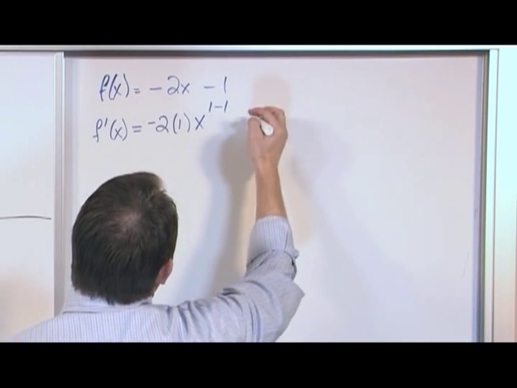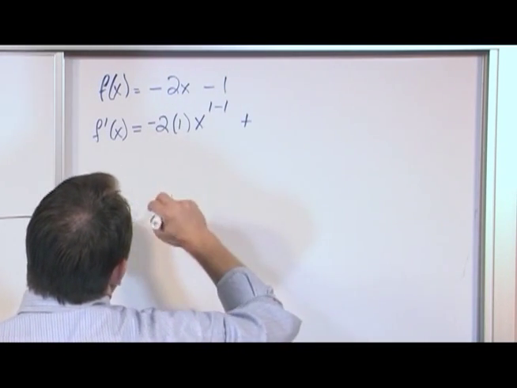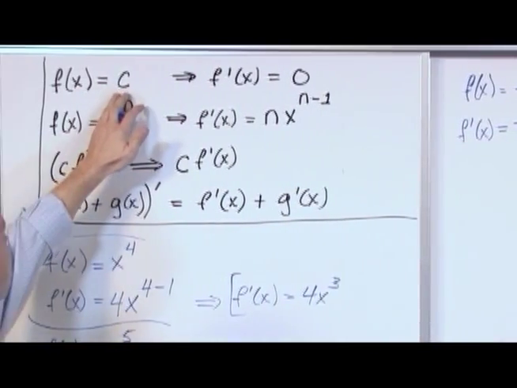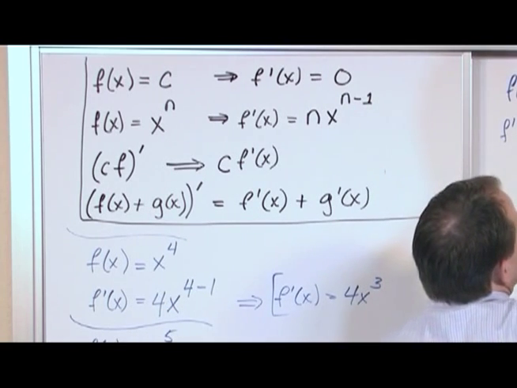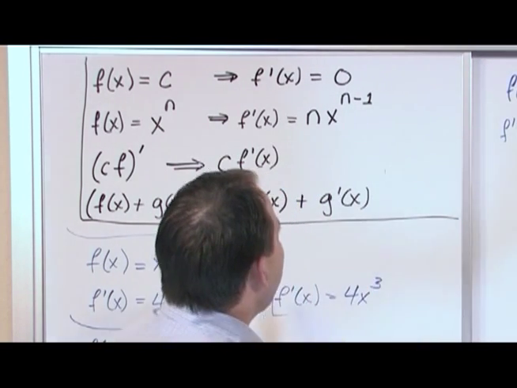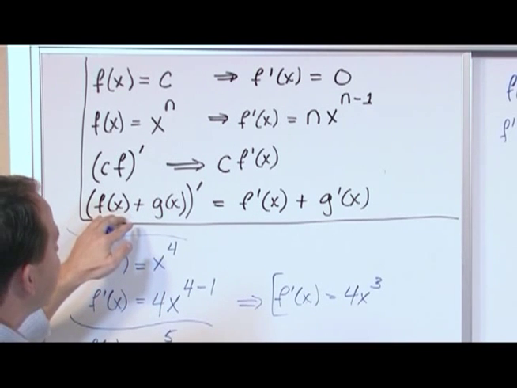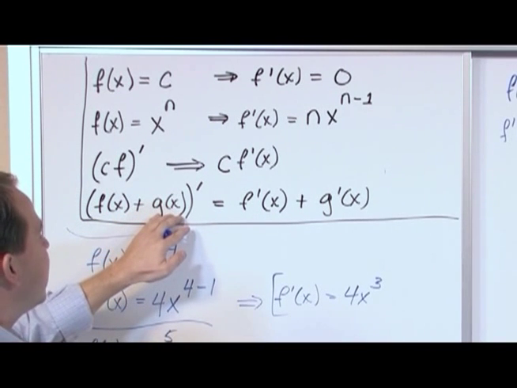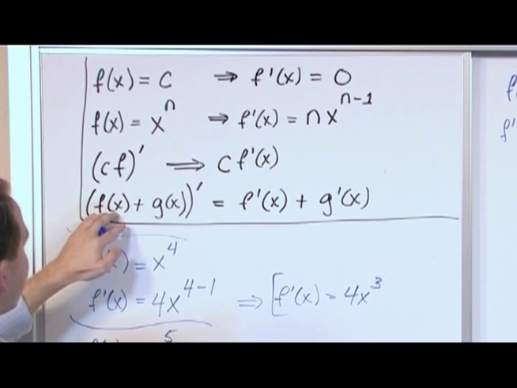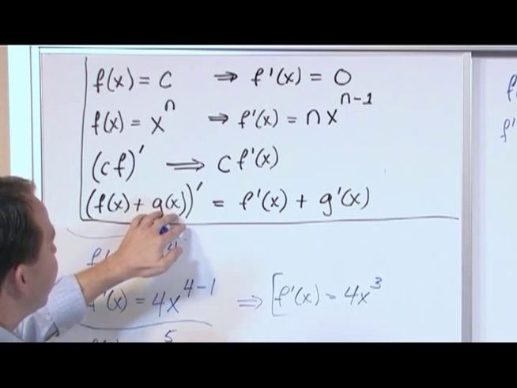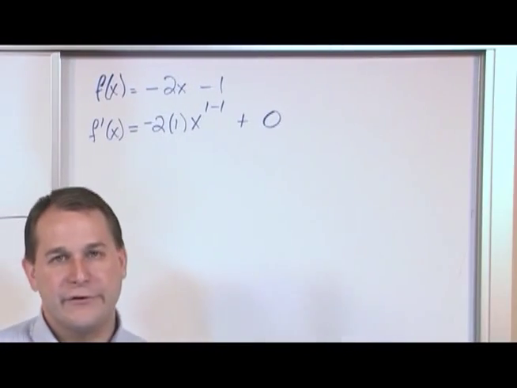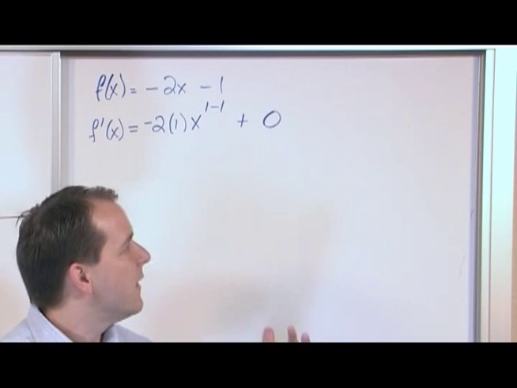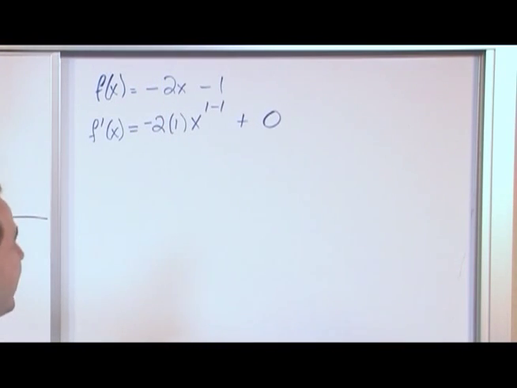Now what about this guy over here? What's the derivative of negative 1? Well, negative 1 is a constant. The derivative of any constant is always 0. So over here, we always have a 0. So what we have here is two functions summed together. The first one is the negative 2x. The second one is the negative 1. The derivative of the first one we wrote down over there. The derivative of the second one is just a constant, so it's 0. So I'm writing 0 here so you know what I'm doing. But really after you do enough derivatives, you'll know that the derivative of that constant just disappears and it doesn't even play.